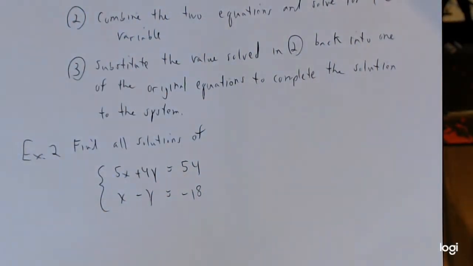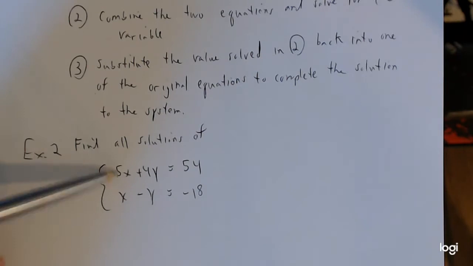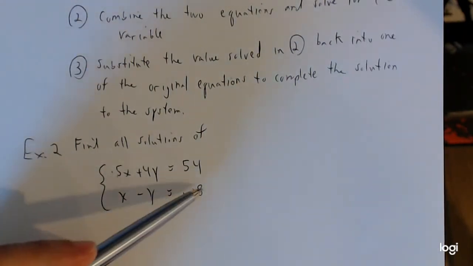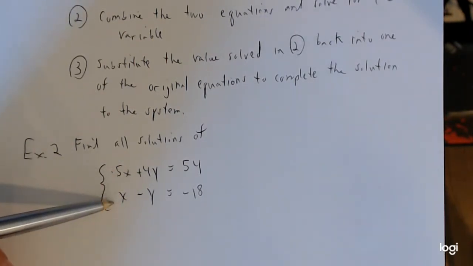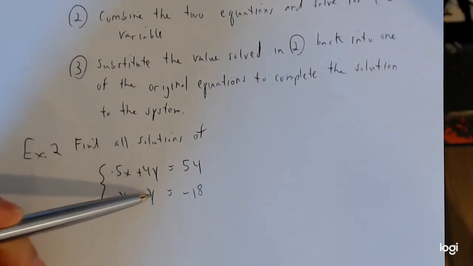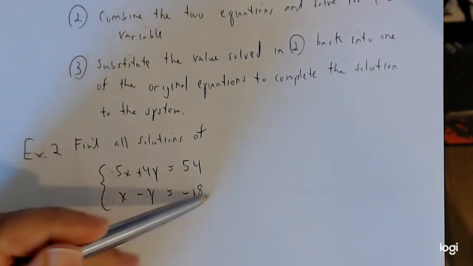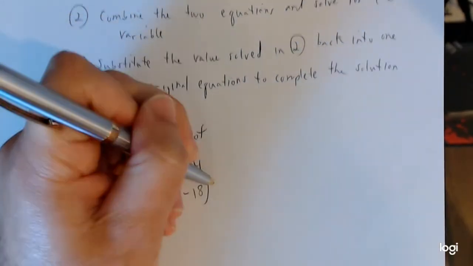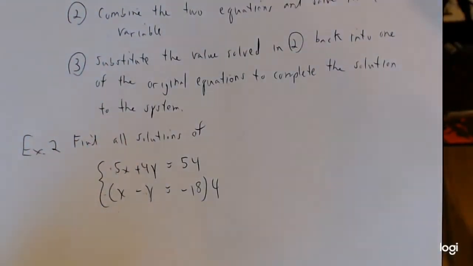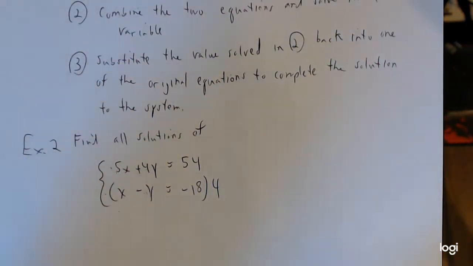Okay, so we have options here. I could turn either the x's into exact opposites or the y's into exact opposites. So if I want to turn the x's into exact opposites, what would I do? I would multiply everything by negative 5. How come? Because if this is 5x, I want this to be negative 5x. Or, what do I notice here? This is 4y and this is negative y. What I could do is turn these into opposites by multiplying the second equation by 4, which is what I'm going to do. So I'm going to multiply this entire row by 4. Now, I just happen to choose to turn this into opposites. You could also turn the x's into opposites. It's not going to make a difference as far as our solution goes.